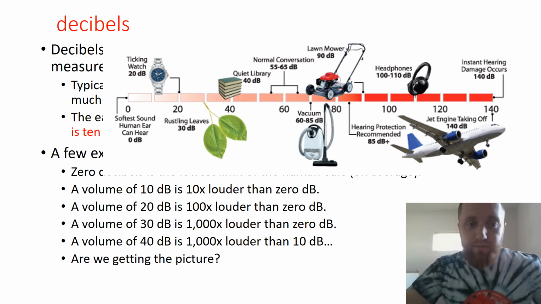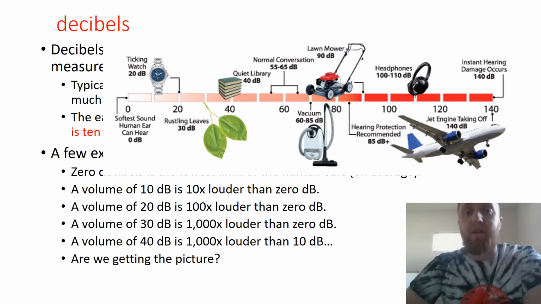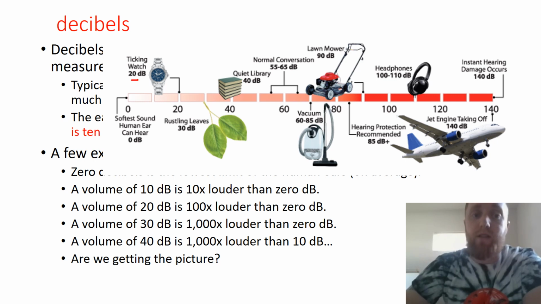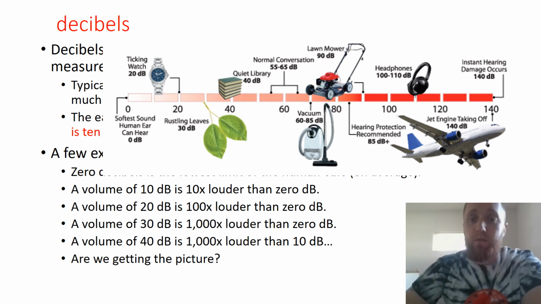To give you a little bit of a sense of scale, this is what a lot of the most common things you would hear would rate on the decibel system. I can't, and most people can't, hear the ticking of a basic watch, but that would be down here at 20 decibels. A quiet library would be around 40, normal conversations 55 to 65. The lawnmower that you guys probably ran the other day because it was nice is around 90 decibels. And then all the way up here is literally every Rise Against or Foo Fighters concert that I've ever been to, right? Probably have some sort of hearing loss, but that's okay. It was worth it. So I just want to give you guys a sense of scale for that whole decibel system.